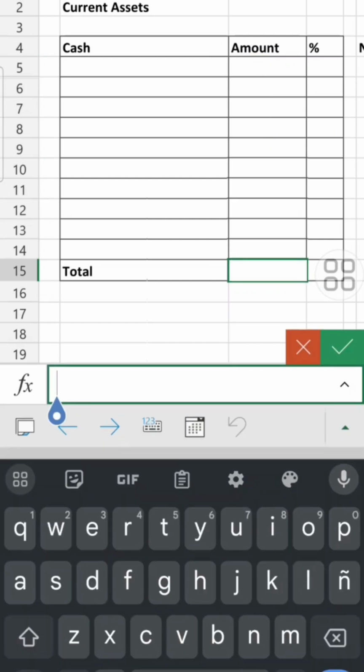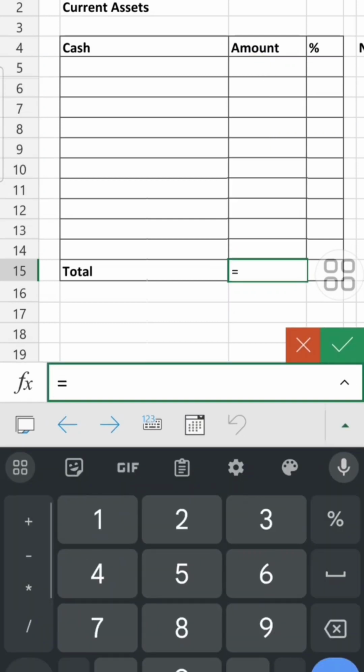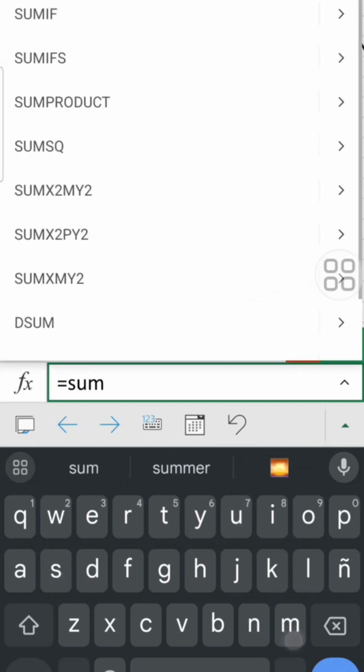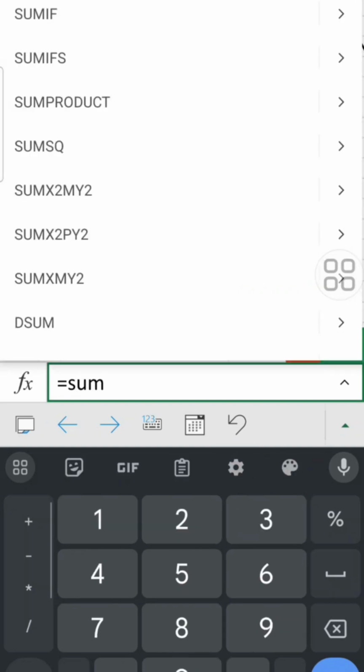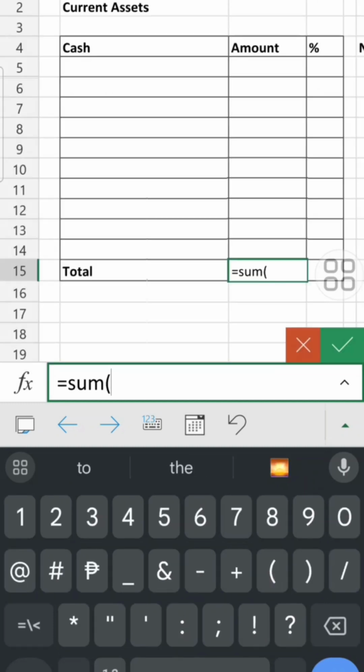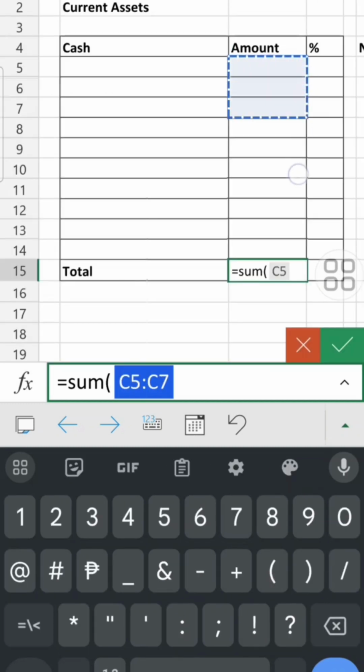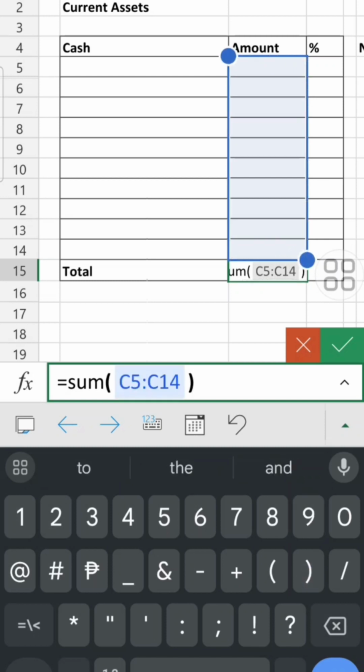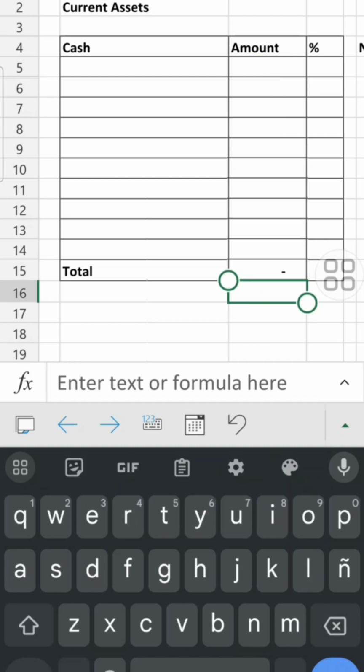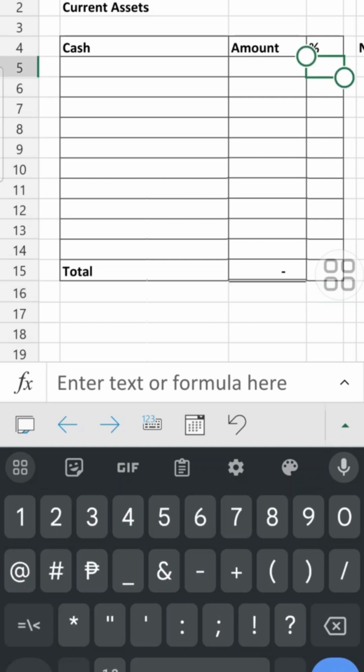In the total of the amounts, put the sum of the 10 rows. Put here also the formula of the percentage of the asset over total assets.